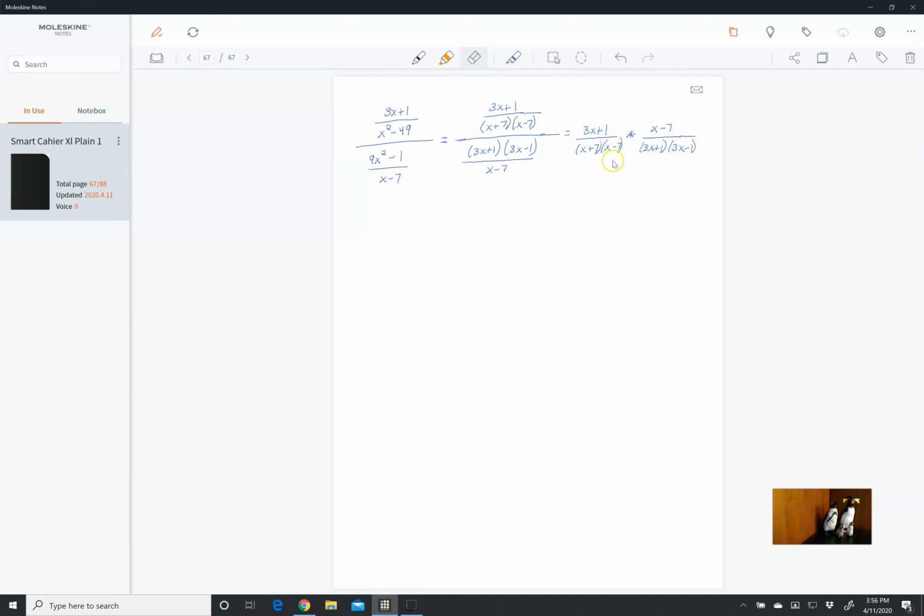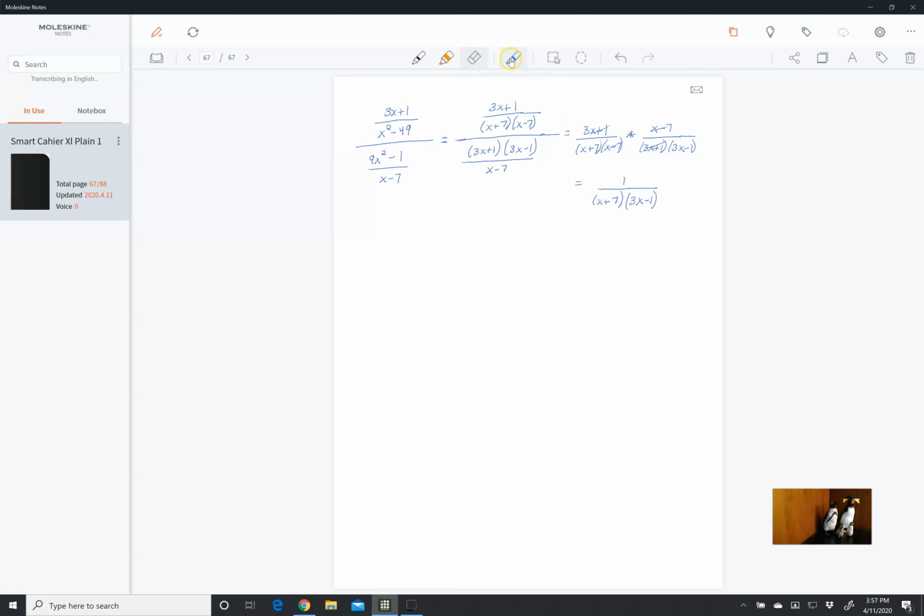So x minus 7, we have 1 on top and we have 1 on bottom. And 3x plus 1, we have 1 on top and we have 1 on bottom. So remember, when everything cancels in the numerator, we're left with a 1. Things that are in the denominator can't just move up to the numerator. We could do that in exponents, but only if we're changing the exponent from positive to negative, and there would be no reason to do that. We never want to add in negative exponents. So this would be your final answer here.